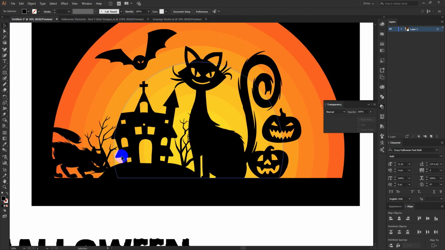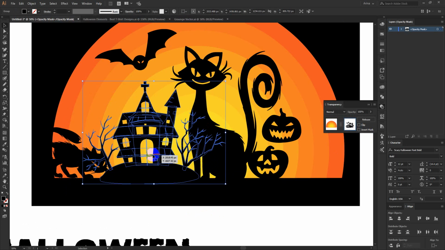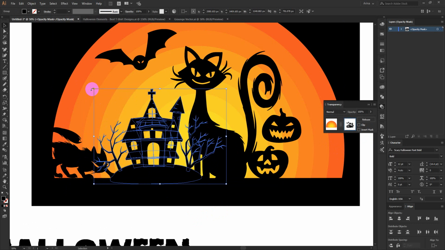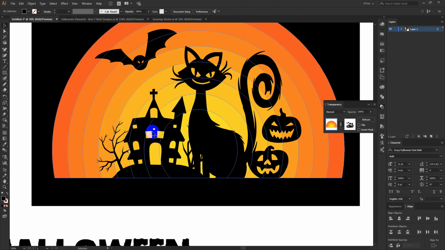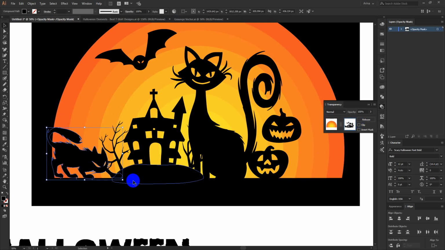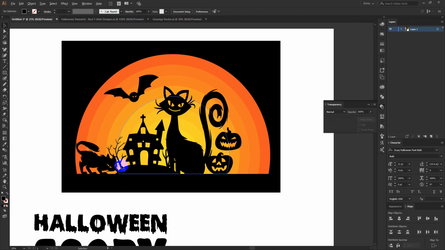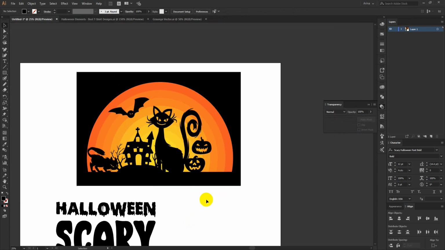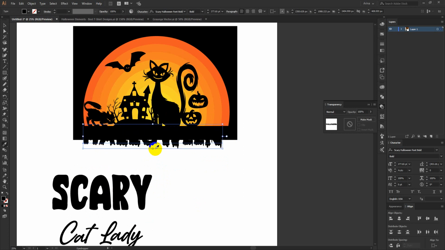Okay, now that will work for me, but I need to make some adjustment here, like this area, something like this, because I just want to focus on my cat here. So I'm going to place them something like this. Now the main point of my design is not these cats here. These are just for my audience, as I am making Halloween t-shirt designs. So the main focus will be my text here, so I can simply use my text, this one here, like this Halloween text.